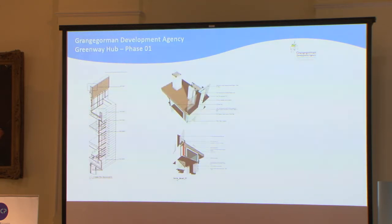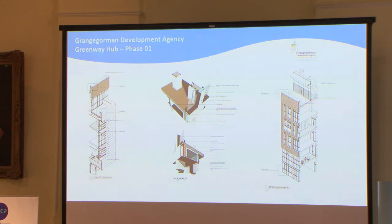Some of the isometrics and axonometrics we generated during this process — this stuff all enhances tender documentation. It's a tremendous way to show a client what it is you're planning or proposing to do, all coming from the models. To produce that level of information in such a nice pictorial way would be quite challenging without models already in place. That technology allowed us to do that, further enhancing our tender return and providing the client with some degree of certainty that we knew what we were doing.